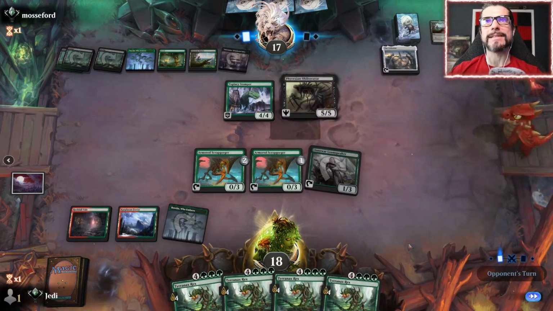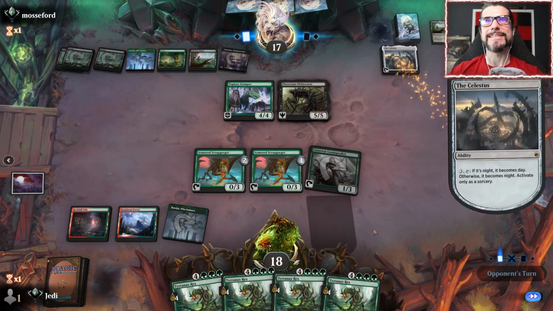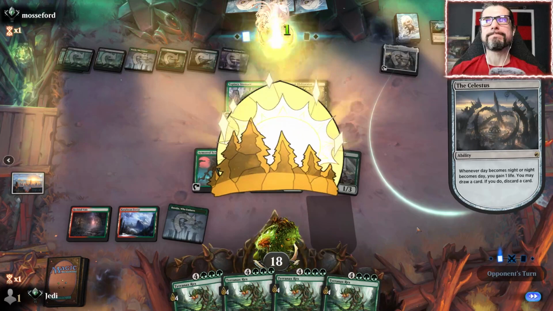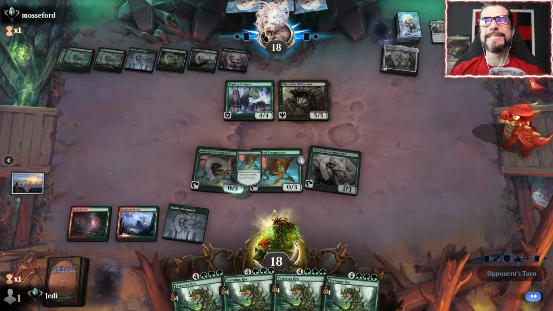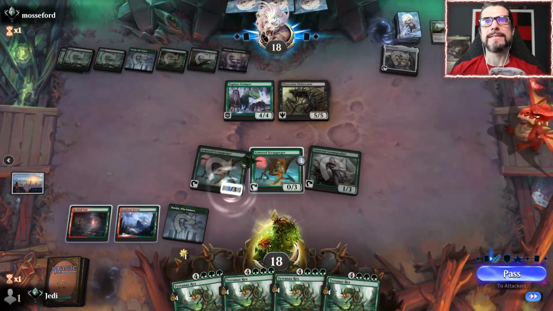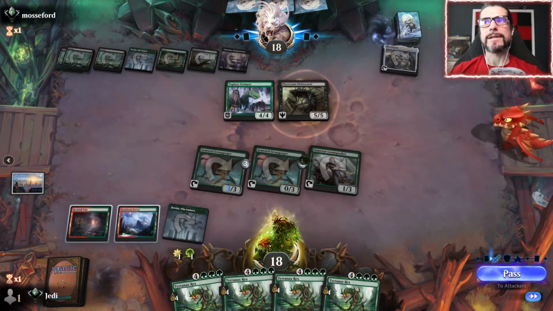Yep, there's the Obliterator. Get wrecked, Jedi. That is too good, man. That is too good. Yep. We could block here if we need to, so I don't know if we want to level this guy. Oh, man. Oh, that's funny. Doesn't matter. We're not blocking.